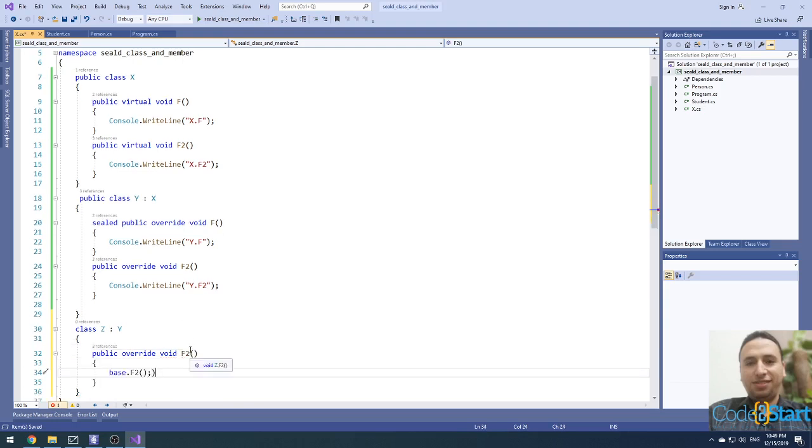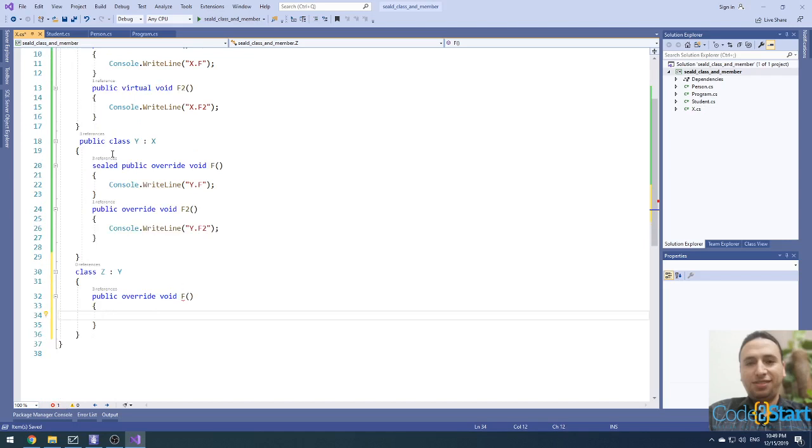It will make an error because f is marked as a sealed method. You can't override an inherited member because it's sealed. So the sealed method can't be overridden. If you try to override it, it will make an error.